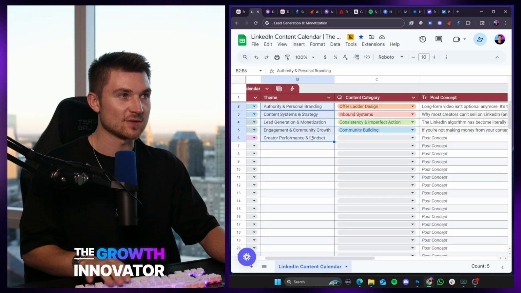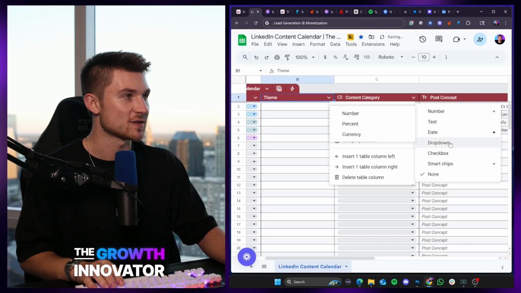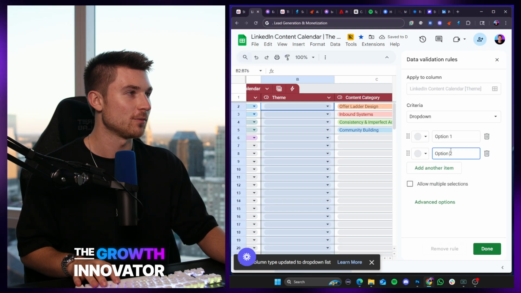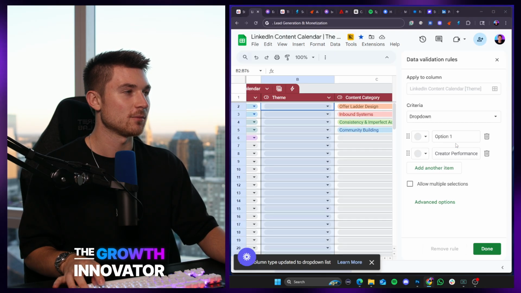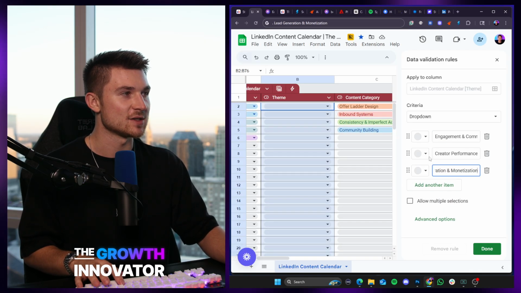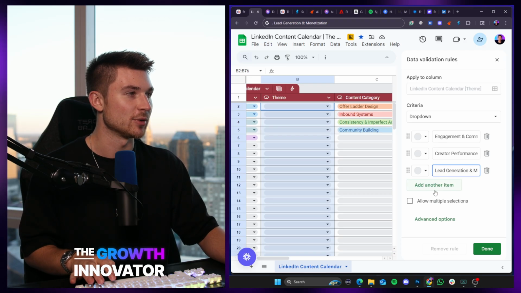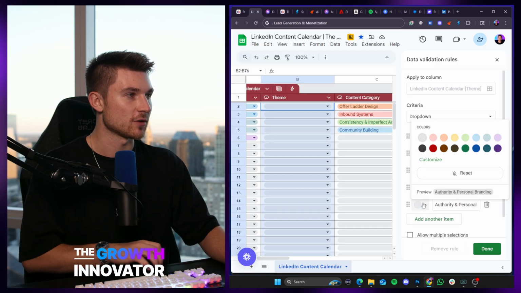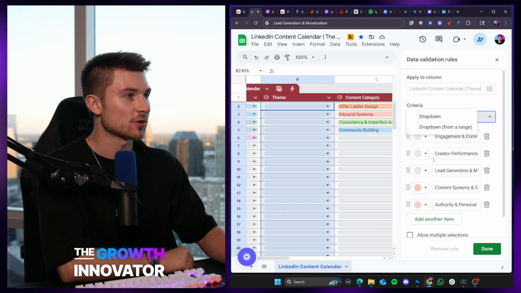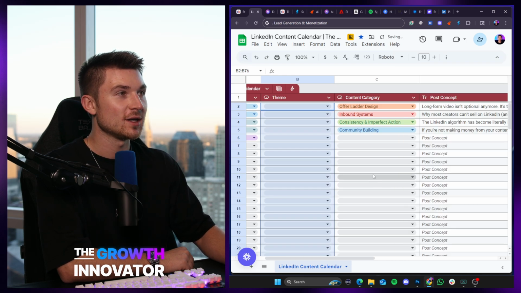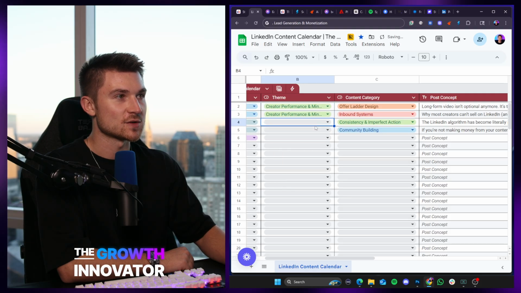You can actually take these if you want, and to make it easier, we can create a drop down and do the exact same thing. So go back here, boom, add this here, boom, add this here. And that way we have a drop down. So it's a lot easier to go through those and build out the content themes and categories. Okay, we give all these a color and then we can color code them. I always like to keep things color coded so it's easier to come back to and figure out what is what. Press done. Now I can choose the theme for each post.